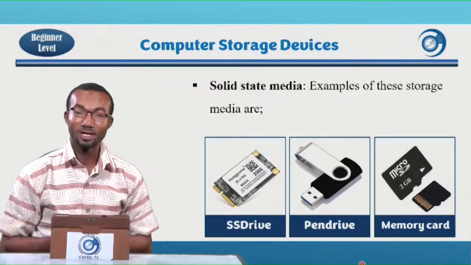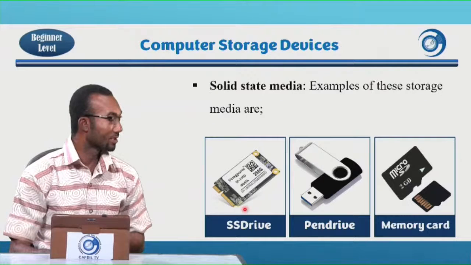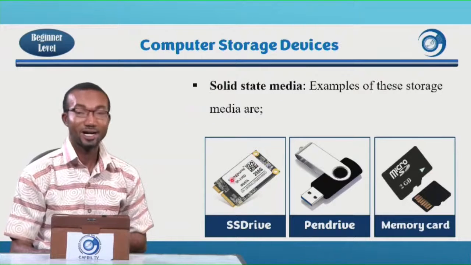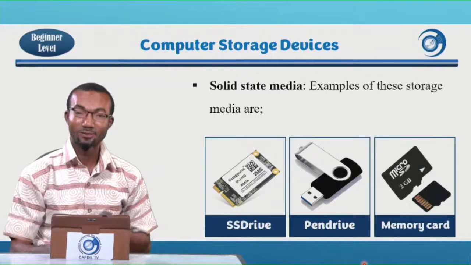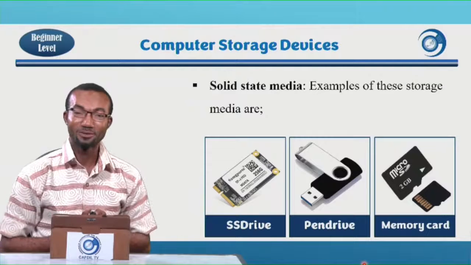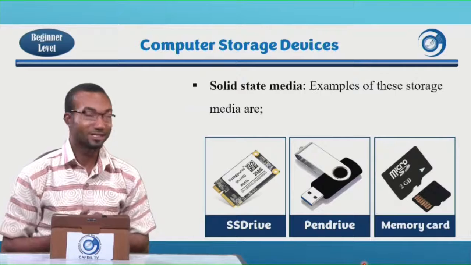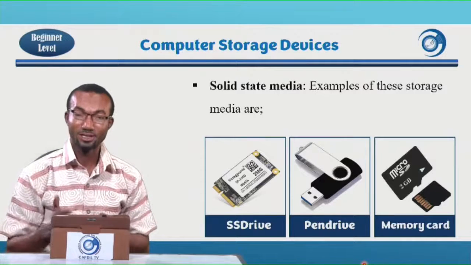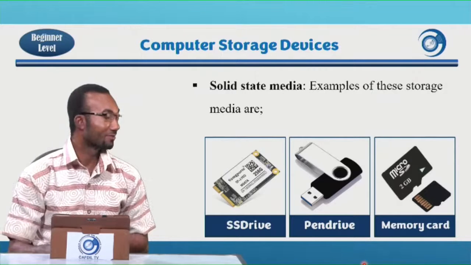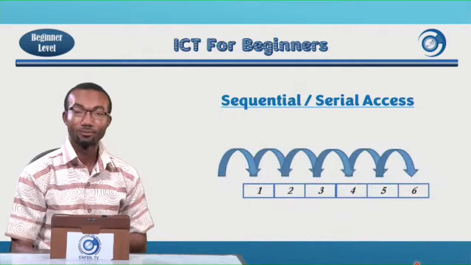And examples, we have the SSD, that's the solid state drive. And this solid state drive is gradually replacing the conventional hard disk that we know. And then we also have pen drive, we have memory cards. When ICT started, we were familiar with floppy disk before the pen drive came. But today, they are out of the system. So these are examples, the solid state drive, the pen drive, and then the memory card.